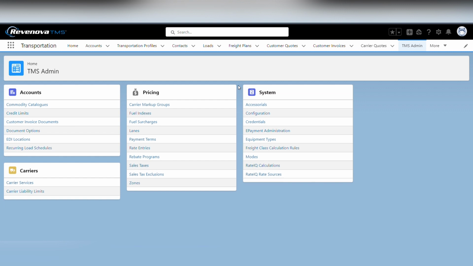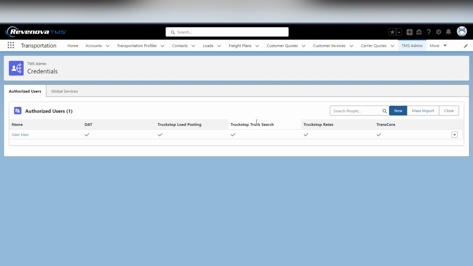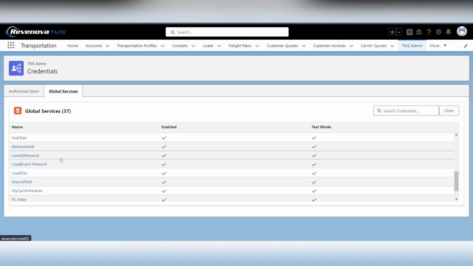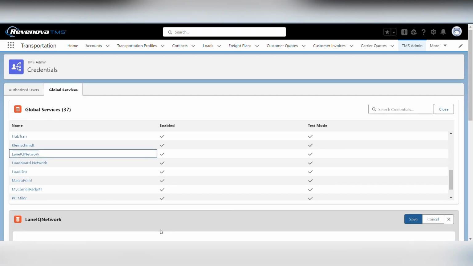The one other setup piece, for which you'll have assistance from the Revenova help desk, is in your credentials page. Similar to every other API integration that we work with, there's a set of API credentials for security, such that you can enter these credentials and gain access to the various providers. When you come to your TMS admin credentials page, you'll go to Global Services and scroll down to the LaneIQ Network card.